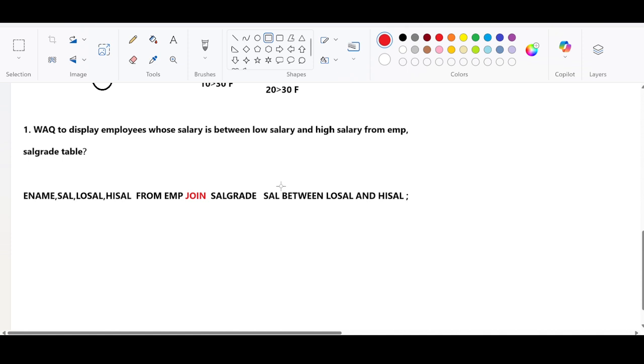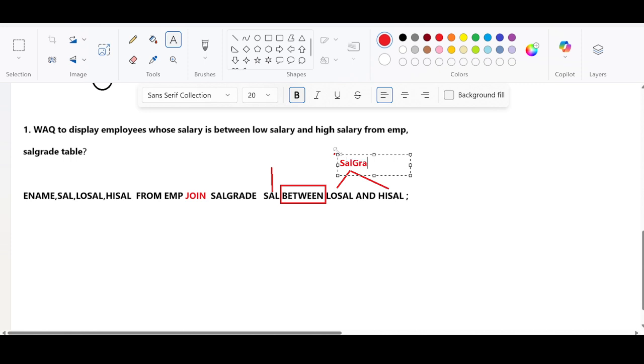So this salary is part of the employee table, and this low salary and this high salary are part of the salary grade table. First, it will fetch any salary from the employee table, from top to bottom. Let us say the employee salary is 1,000. This 1,000 has to get compared between the two conditions, low salary and high salary.